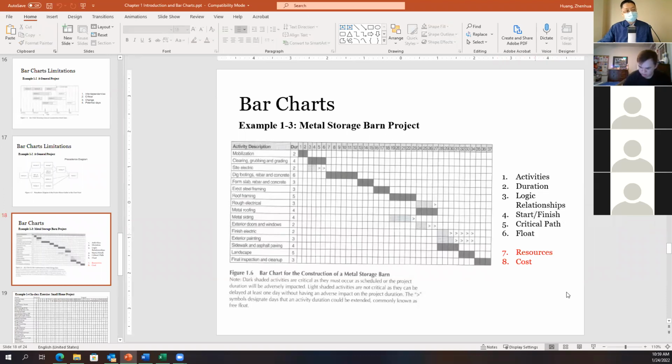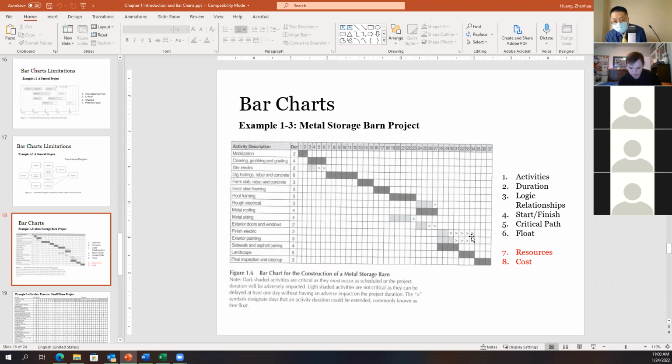Float. Over here, this marks the float for you. For example, this one has 2 days of float. This arrowhead demonstrates the float. This one has 2, this one has 1, this one has 1, this one has 2, this one has 5. What float means, I will talk about later, probably next week when we do the calculation.